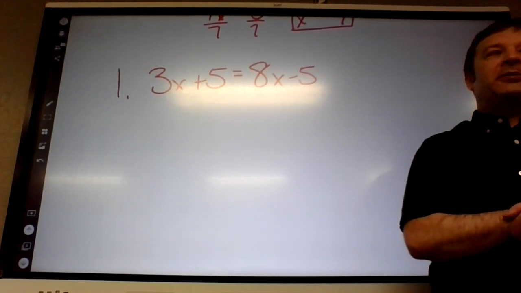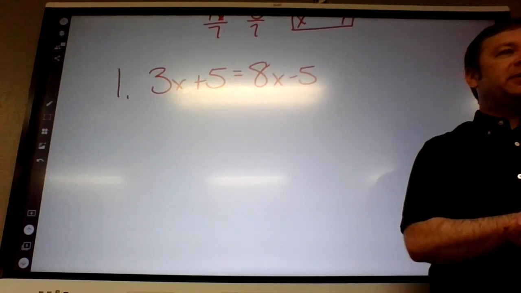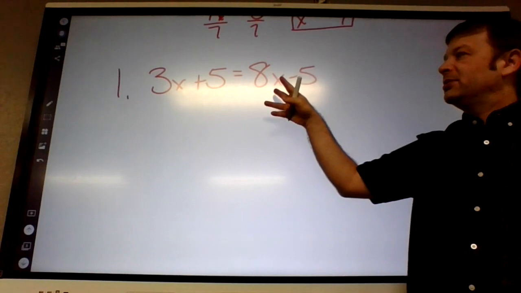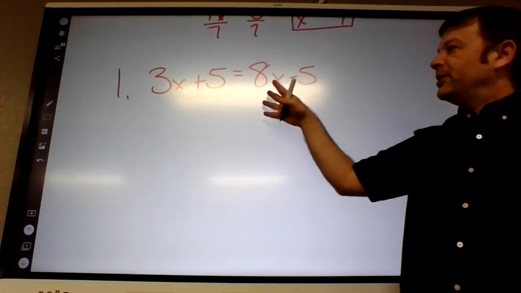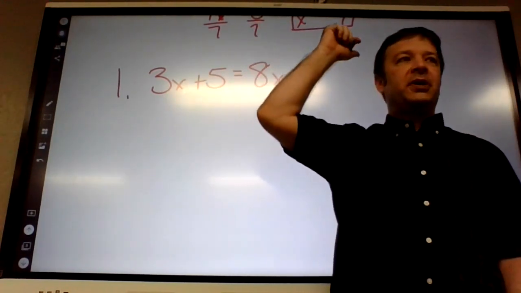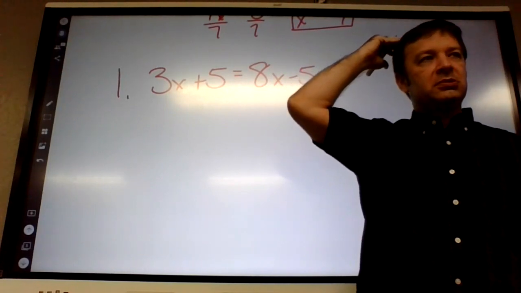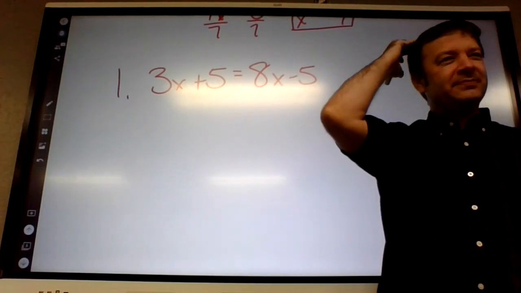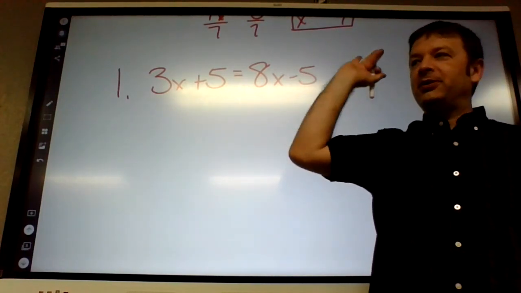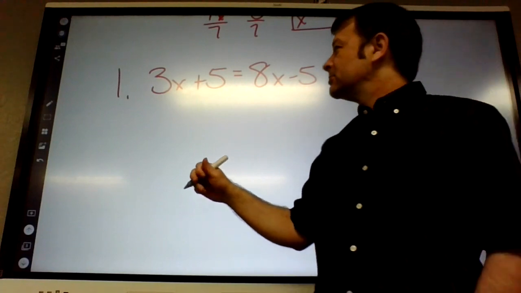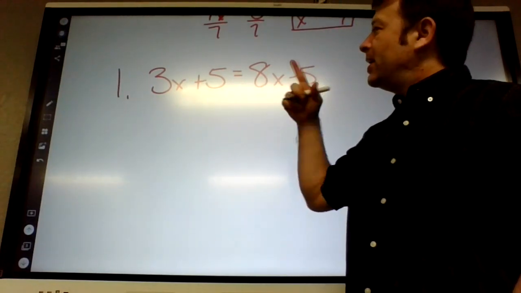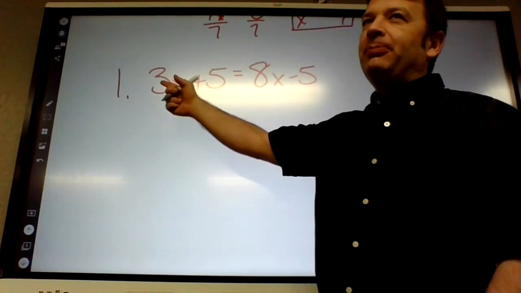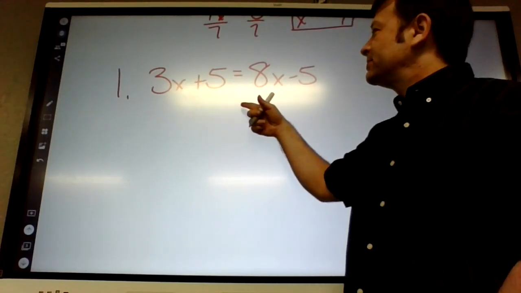If there's x's on both sides, AJ, we want to get rid of them on one side. So how could I get rid of the 8x, or how could I get rid of the 3x? Take it out of the problem. How? Okay, somebody who was listening, how could I do it? Bo? You subtract 8x from both sides. Okay, you could subtract 8x. Or you could subtract 3x. Why might you want to subtract 3x?